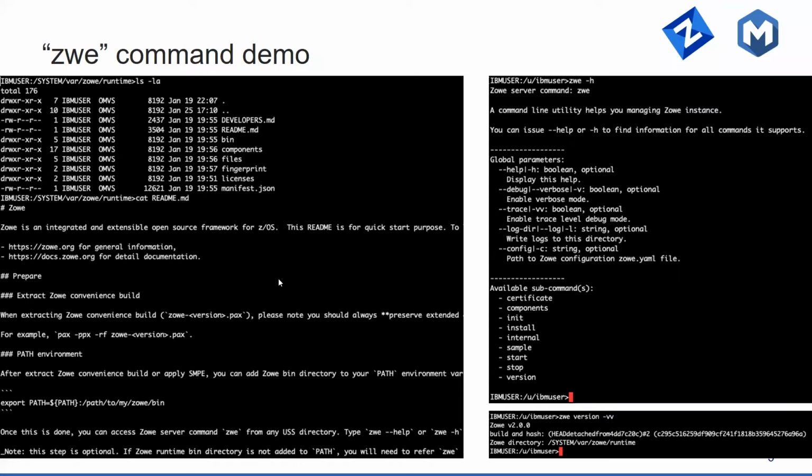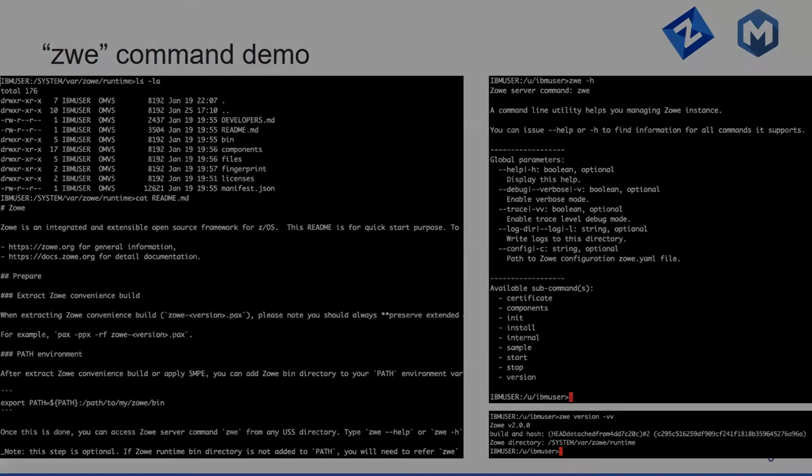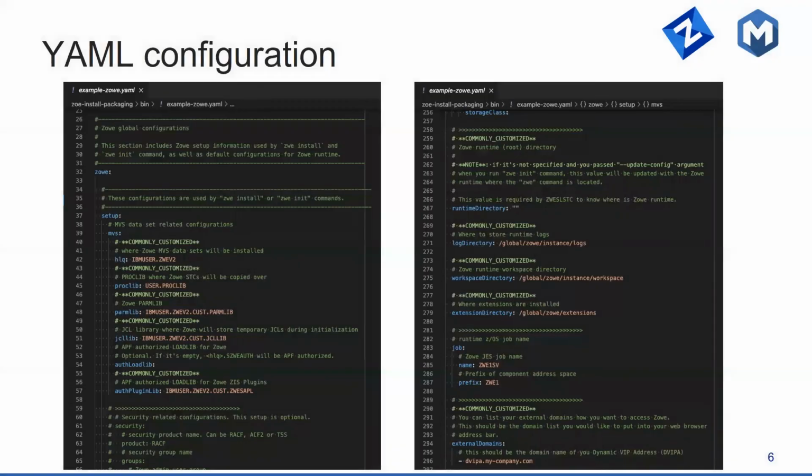Thanks, Rose. On this page, we gave a quick example of how the Zowe.yaml configuration looks. In version 2, we provide an example Zowe.yaml. You can create your version of Zowe.yaml based on this. We're trying to improve this to make it more user-friendly and understandable.